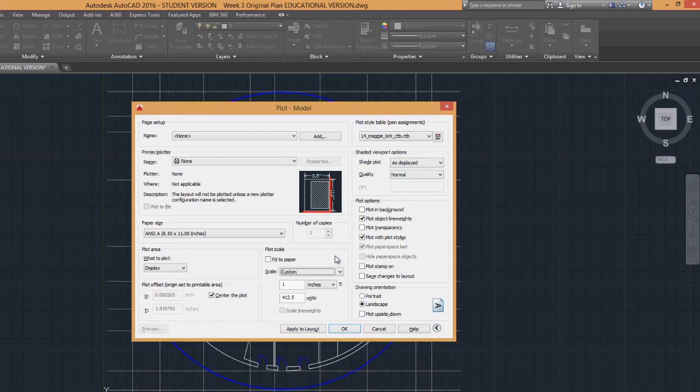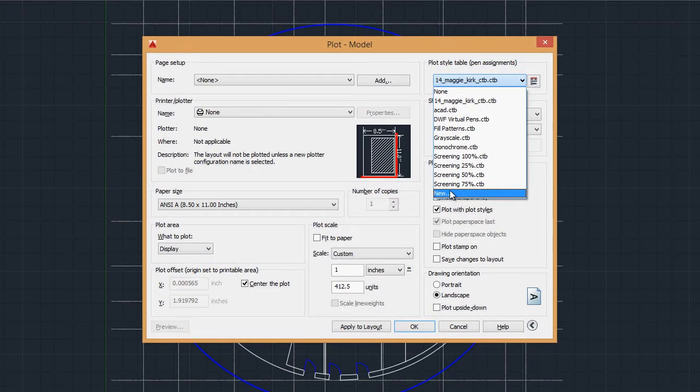So you should keep track of where you save your CTB file so that you can always have it on hand when you need to plot on another computer, because it gets stored in the computer's file. It does not travel with the drawing. So you'll have to copy it into each computer that does not have it. So to begin with, when we create a CTB file, if you open your plotting dialog menu, as we open now, in your plotting dialog box, under plot style table and the pen assignments, we can expand this and we can go to new.